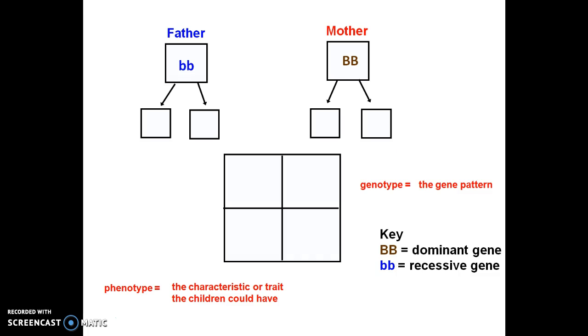Let's imagine we have father who has blue eyes because he's got 2 recessive blue-eyed genes, mum who has brown eyes because she has 2 dominant brown-eyed genes. What I want you to do is draw a diagram, as you see on the screen in front of you, and then come back to it after the video's finished and fill in those combinations and come back to class tomorrow with the diagram with the genotype in it, and then underneath write the phenotype, the characteristics or traits that any children from these pregnancies could actually have, and what will be the percentages.